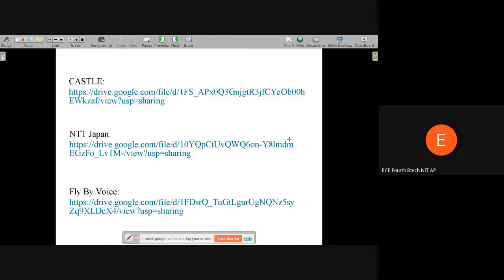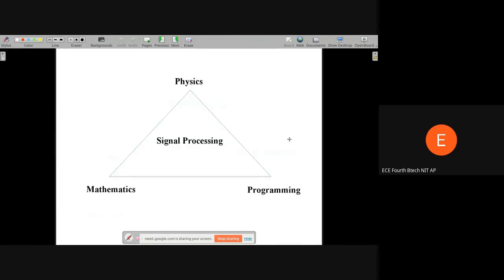So you saw some videos, and we showed this triangle where signal processing lies. It is physics, mathematics, and programming, composed of all these three aspects. That's why signal processing is also sometimes called applied mathematics in many universities in developed countries.